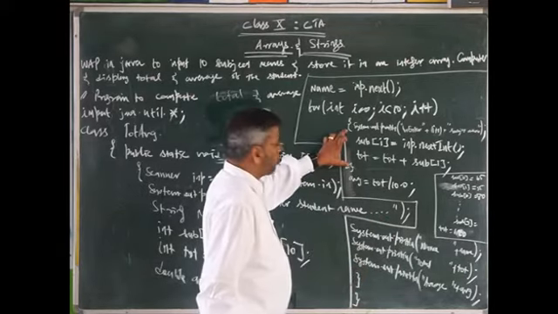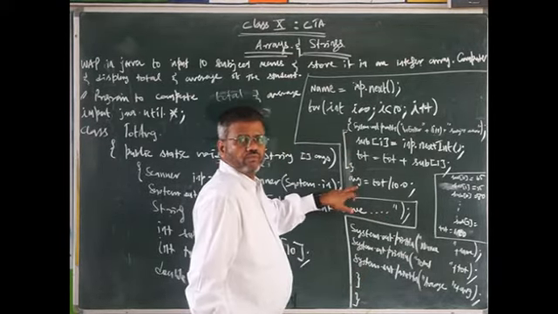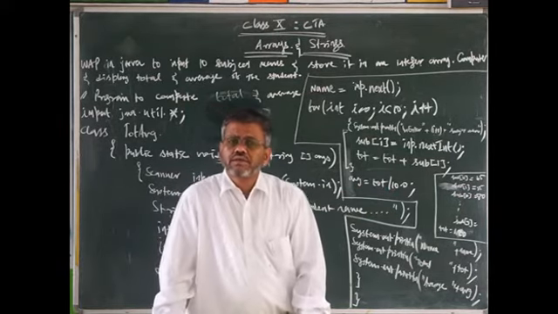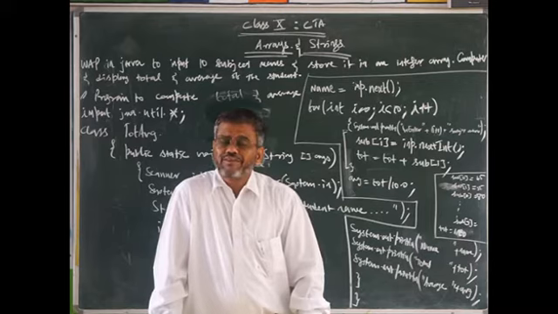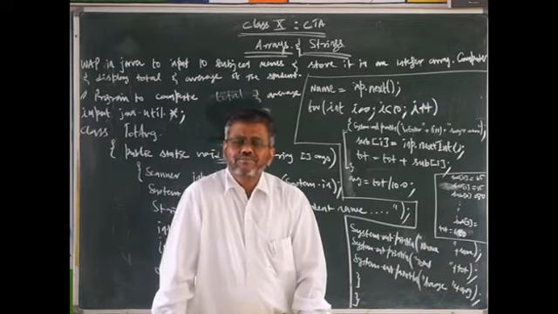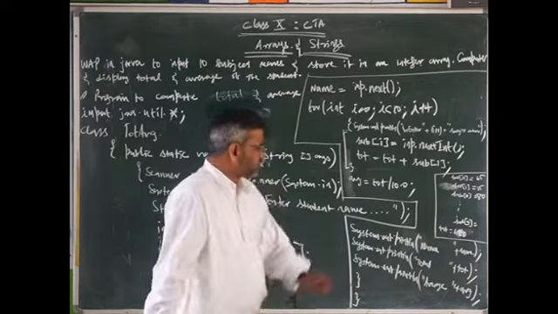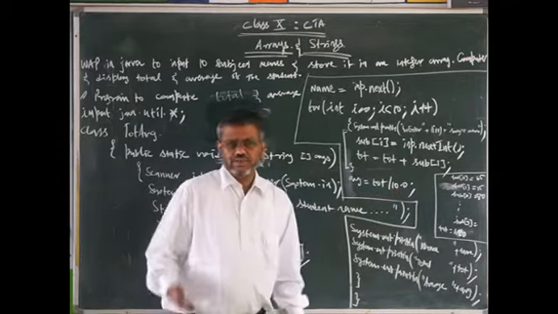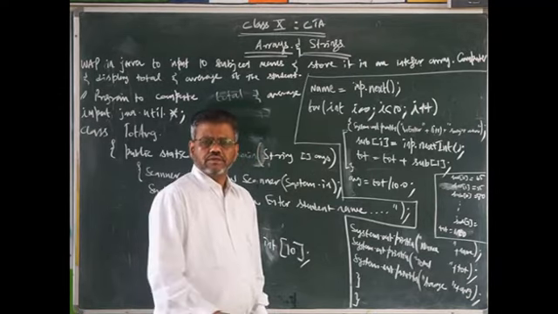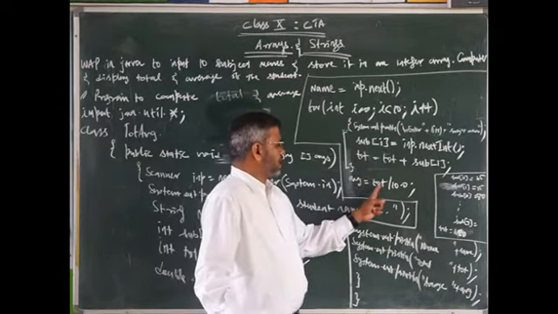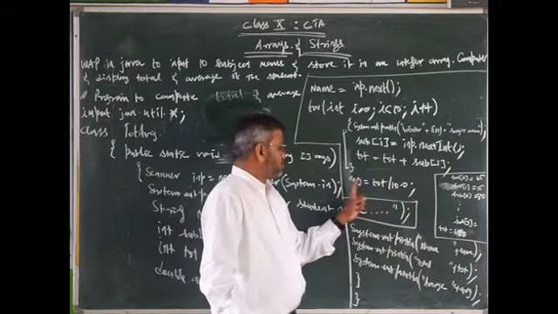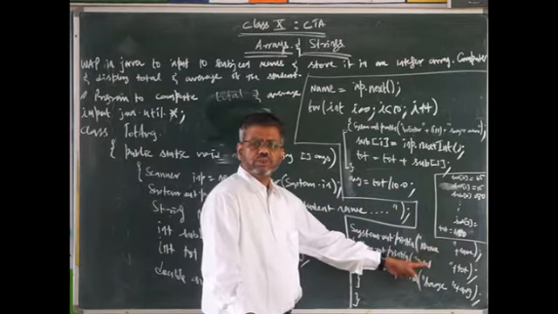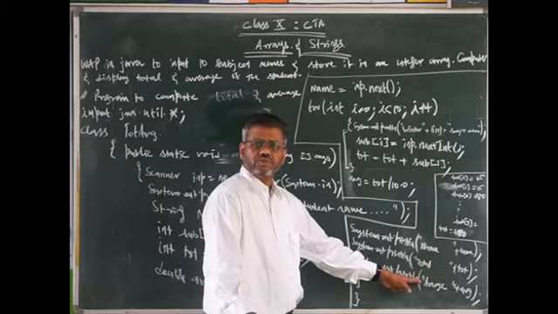Once 10 subjects are over, it comes down. Whatever the total is gets divided by 10. Why am I dividing by 10? Because there are 10 subjects. If there are 5 subjects, you have to divide by 5. If there are 100 subjects, you have to divide by 100. You know the average or aggregate. So there are 10 subjects, you add them and divide by 10. That becomes the average. Come down. Print the name of the child, print the total and print the average.